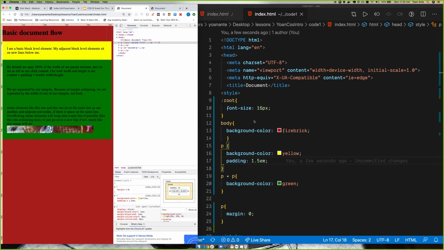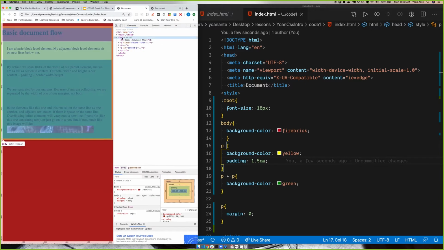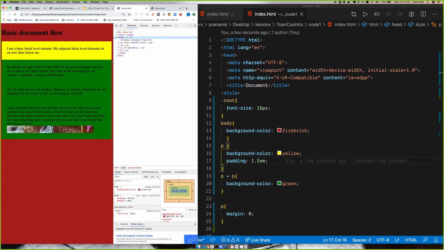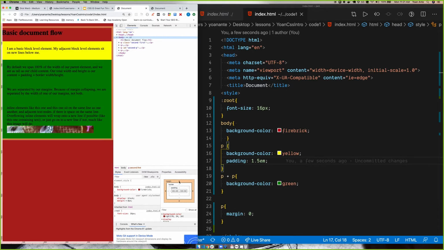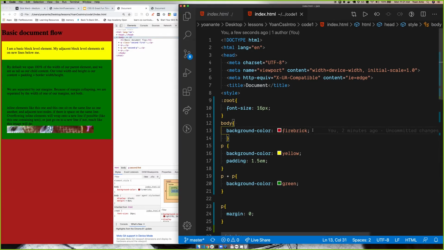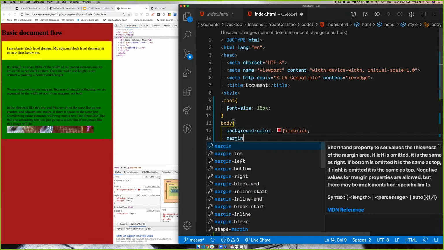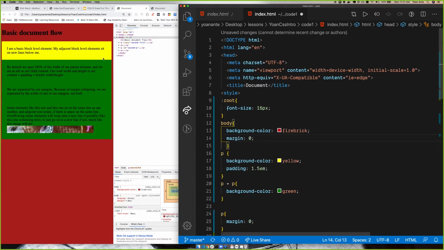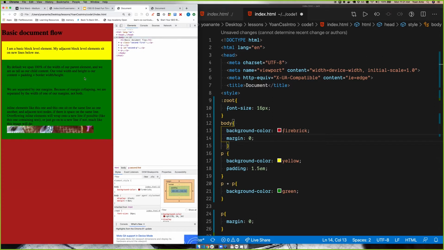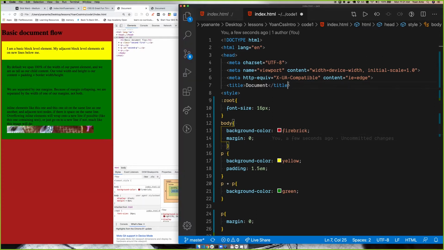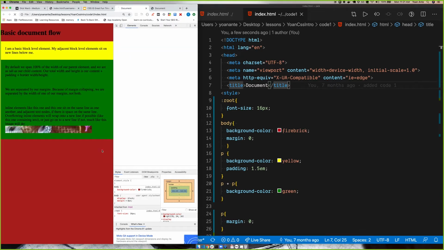Okay, so then margin is next. And margin can be a little tricky sometimes. And again, you see this side margin over here? This is the user agent style giving us this. If we go to the body, see this little orange margin on the left, right, top and bottom of 8 pixels on the body? This is coming from the user agent, which is the browser. So if we want to get rid of that margin, we would have to put 0 here, and now it's going to be right up against the sides. Save. And now we got rid of that margin on the sides.